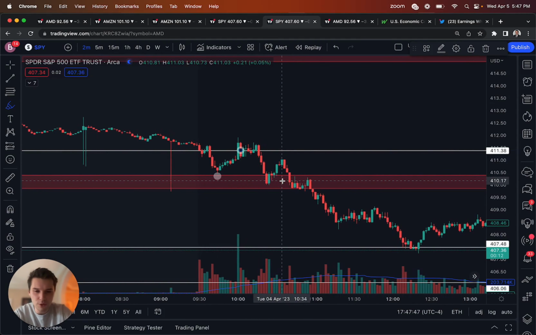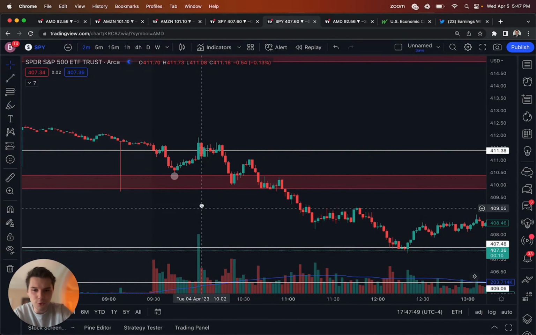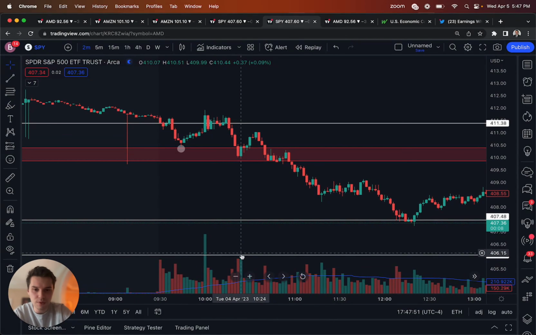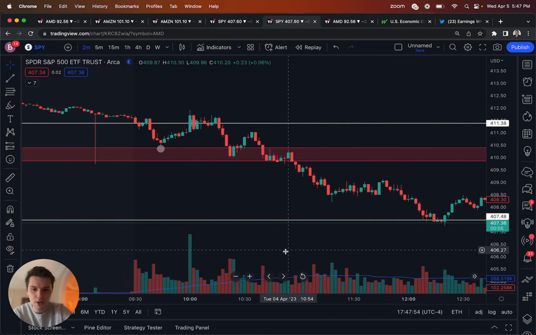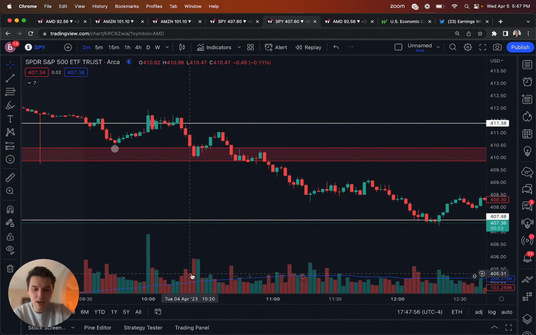And what am I noticing about volume? Notice the volume here. The volume is really picking up aggressively. Let me just remove these levels so it's a little bit cleaner to see. The volume is really picking up to the downside. I don't like to see that when I'm taking bounces. So I wasn't buying here when I got my second bounce trade on SPY. I wasn't going to be buying into this downside move.